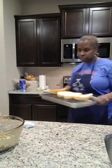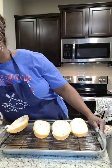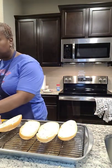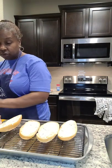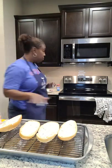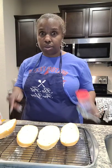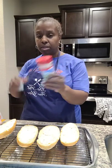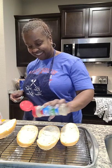Okay, so I'm doing mini. I'm gonna set that right here because that goes on the end. I decided to use some smaller little sub bread from the deli, from the bakery, and I've already buttered it. And now what I'm gonna do is go in with my salt-free garlic and herb seasoning. I'm just going to sprinkle a little bit on here. Just a tad.